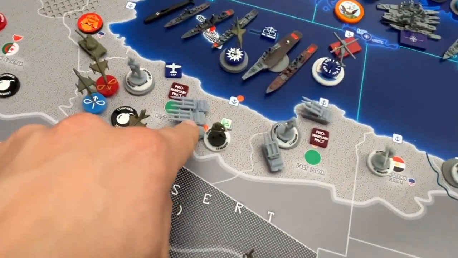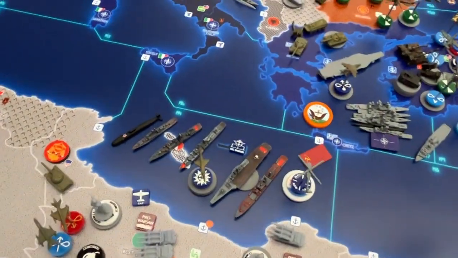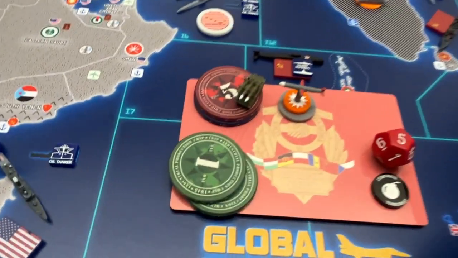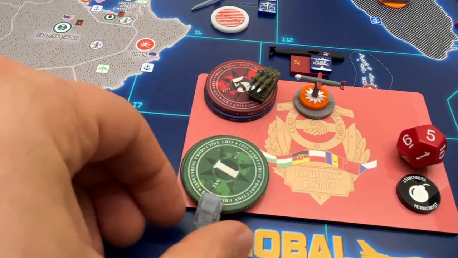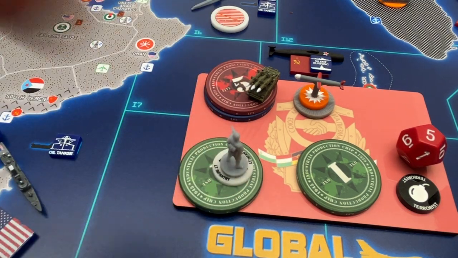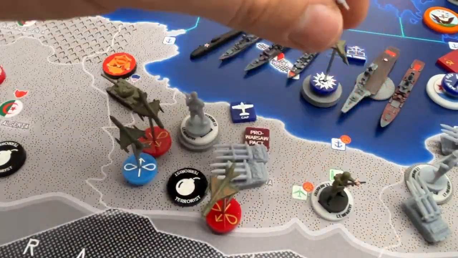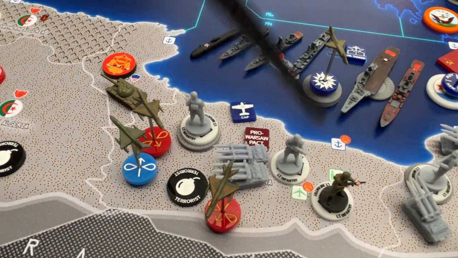And you know what? That technically will not be able to go. So let's change this in retroactive fashion here. Let's save $1. And we're going to make that a light infantry. This way, this light infantry can be delivered via military aid through the minor air base instead of the port.